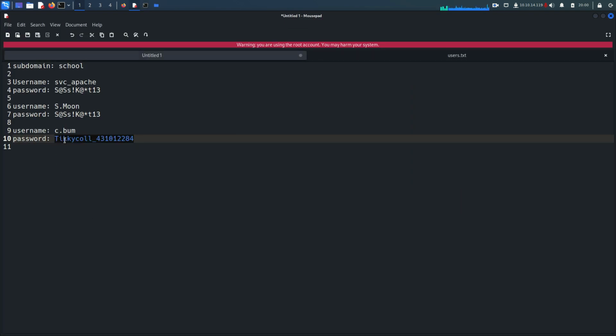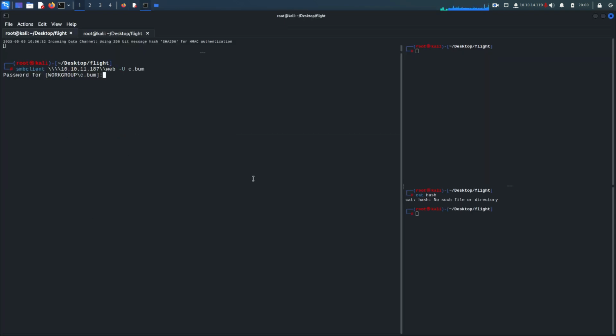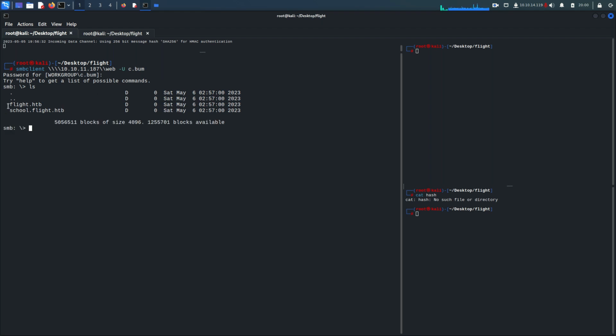Come back here. This is the password. Paste that password. Hit enter. And now we are in the web share, and there are two web directories, because we know there are two web applications hosted. One is on flight.htb, another one is on subdomain school.flight.htb.